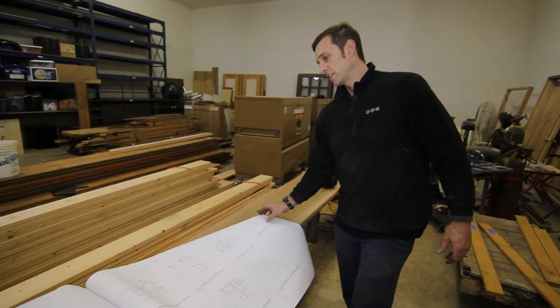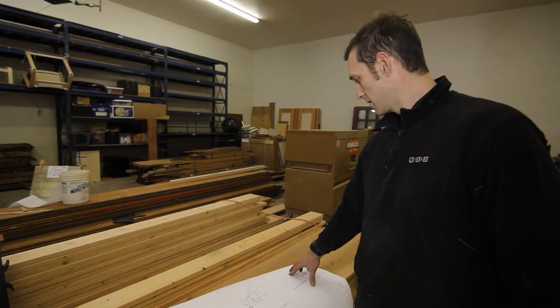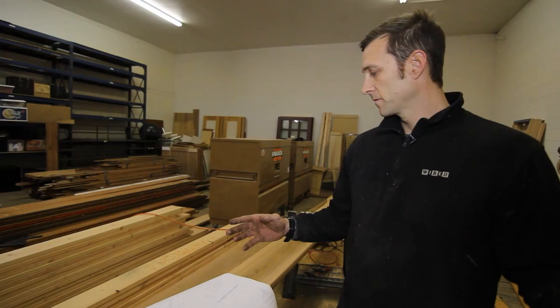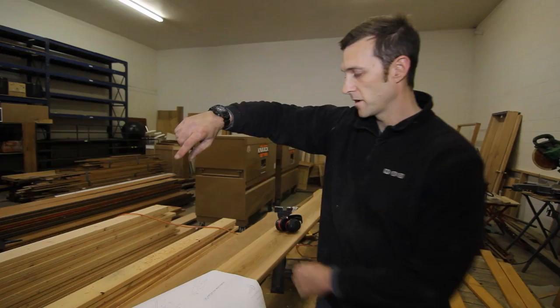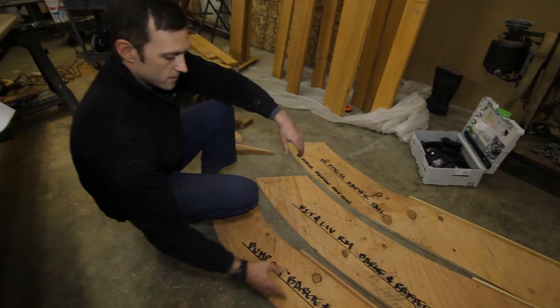To get all these radii, we were actually pretty lucky with these plans. The architect was pretty specific about the radius and where to stop it and continue onto a straight line for the rafter. We just took a couple of crucial points and plotted them on a big piece of plywood at full scale, then ran a regular radius arm, swung the radius out, and cut the pattern out — which is what we have here.